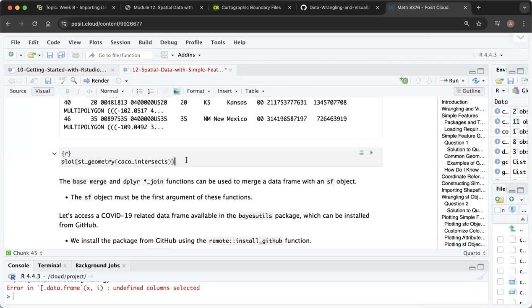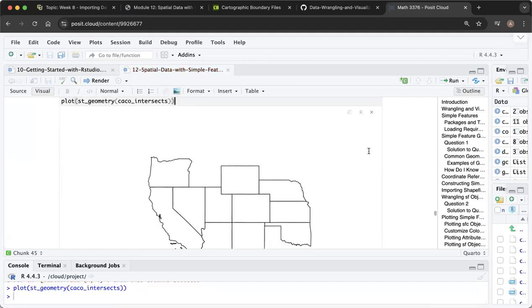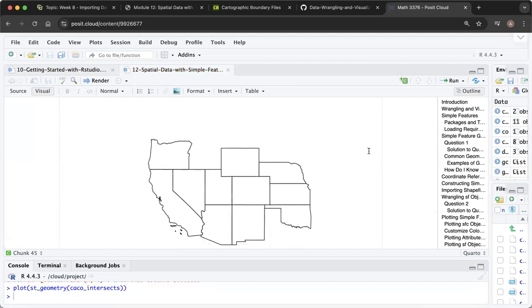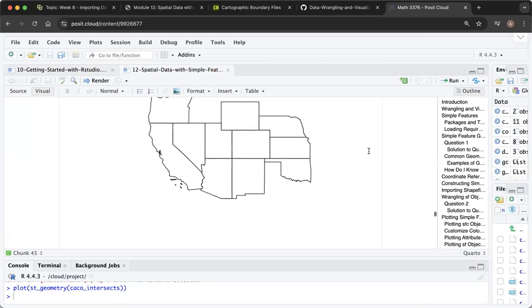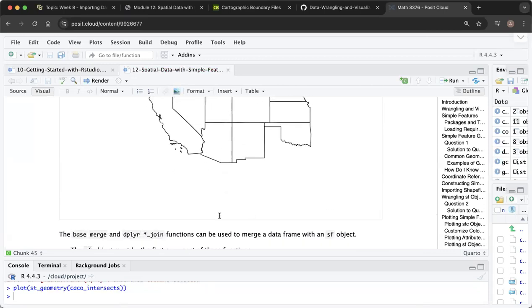So now if I want to plot that, and I just want to plot the polygons that make up the states, then I would input my SF object into the st_geometry function. That pulls off just the geometry column, the geometry list column, and it's going to plot just the geometry list column like this. So in other words, there's no attribute that was plotted, and that's why we don't have any color to that.